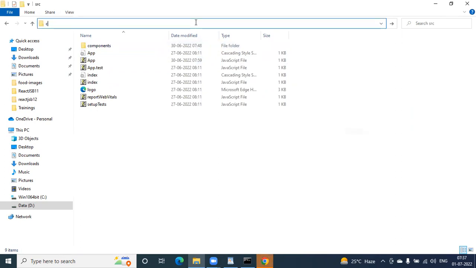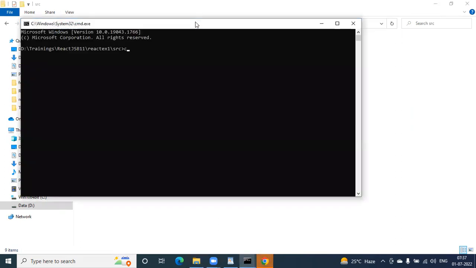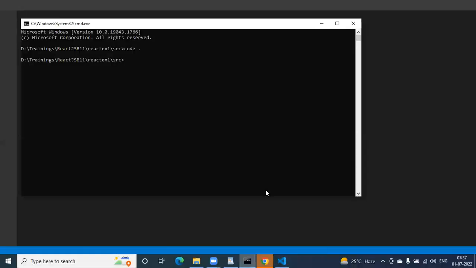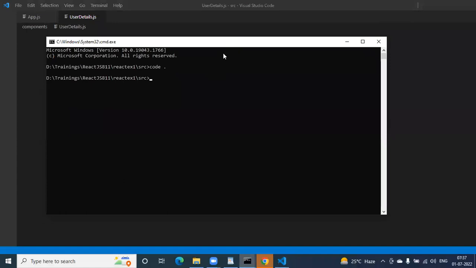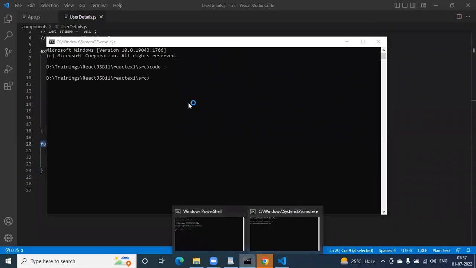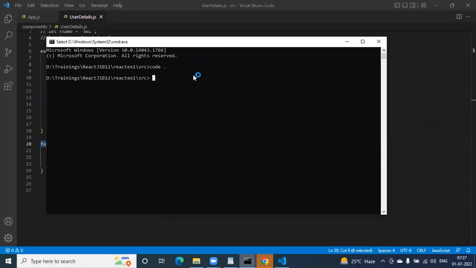So go here and type the command code space dot. Code space dot is the command to open Visual Studio Code. Next, immediately close this one. But you are happy opening the two things now. These are the common issues I get from students. The student is trying to run from here again. Sir, it is not working. It will not work.